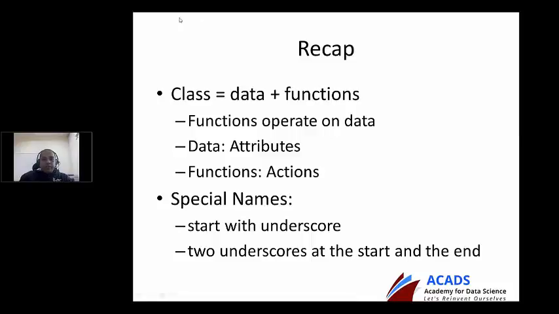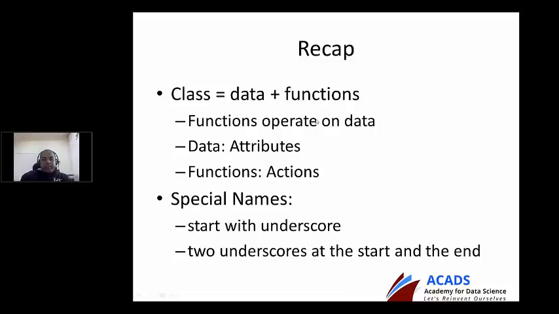So we'll start with classes and object-oriented programming. Just to recap, last week we looked at classes. A class consists of data and functions that operate on the data. Data is also called an attribute of an object, and the functions are also referred to as actions on the attributes.